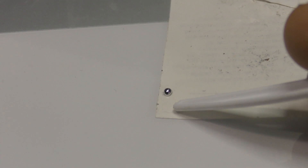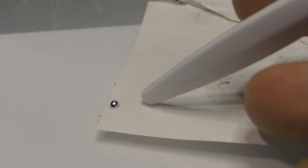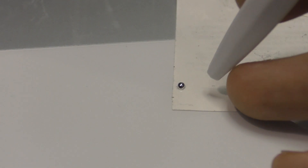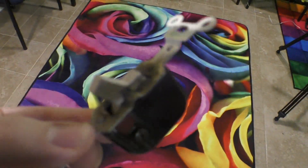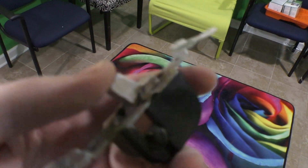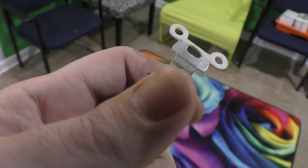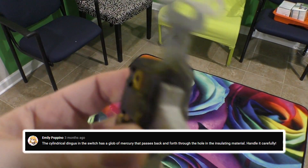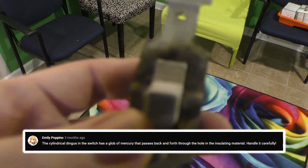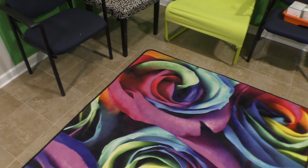My guess is this came out of that switch that I took apart a couple months ago, but I did not notice this piece of mercury sitting on my desk. A couple months back, I did a video on me taking apart one of these really old-fashioned light switches that was in my bathroom that kind of gave way to excess load. I couldn't figure out how it worked, and I asked you guys, and one person told me in the comments that it was probably an old-fashioned mercury switch. I didn't really have any confirmation until today.